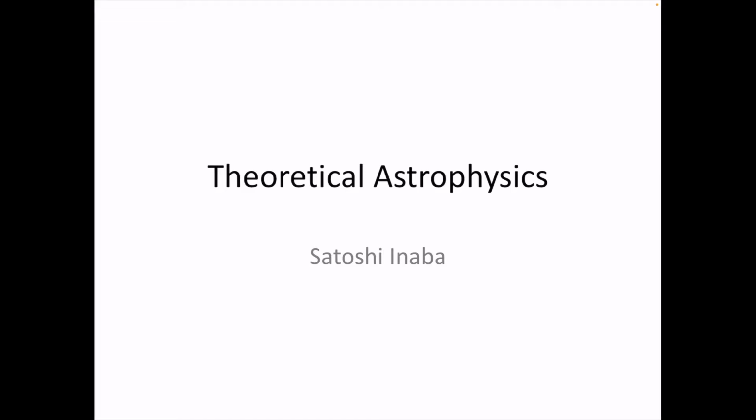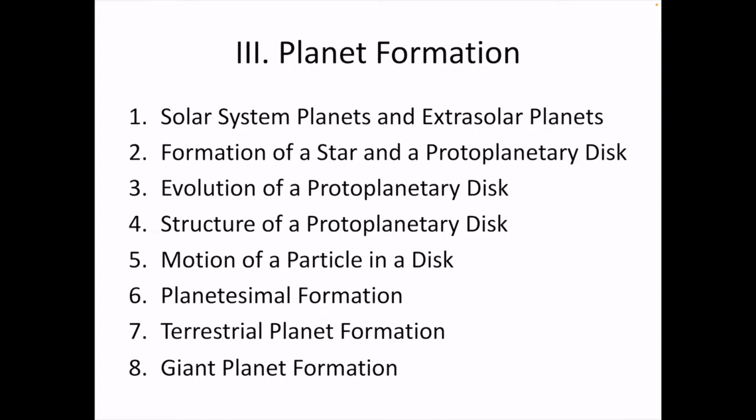Hello everyone. Let's study theoretical astrophysics. In this part of these lectures, we are going to study planet formation. First of all, we'd like to review the planets in the solar system, and the planets outside of the solar system. Planets outside of the solar system are called extrasolar planets.